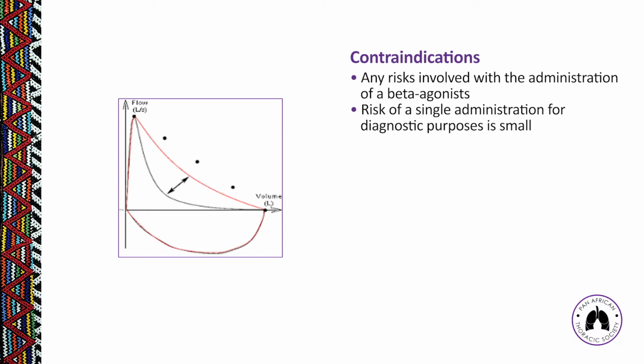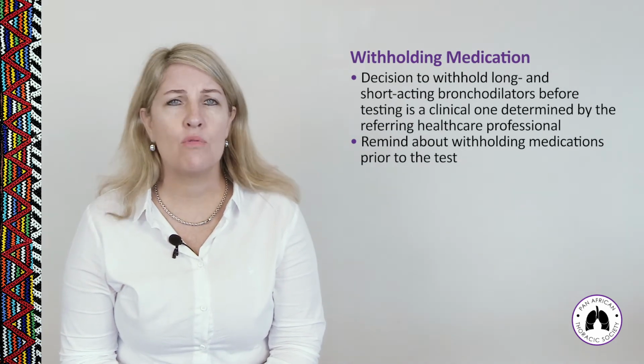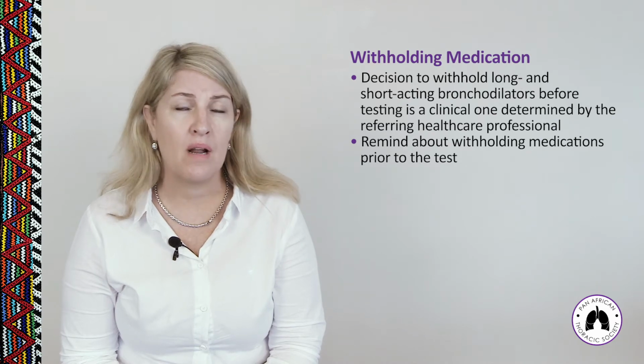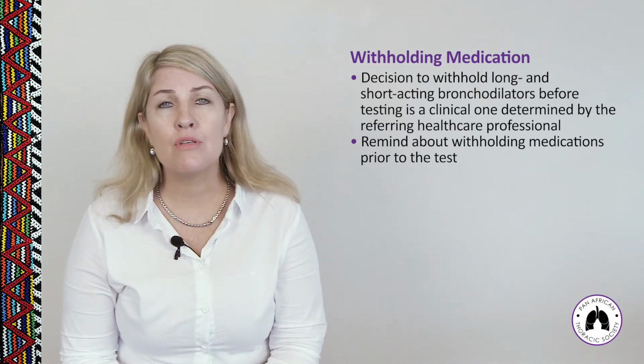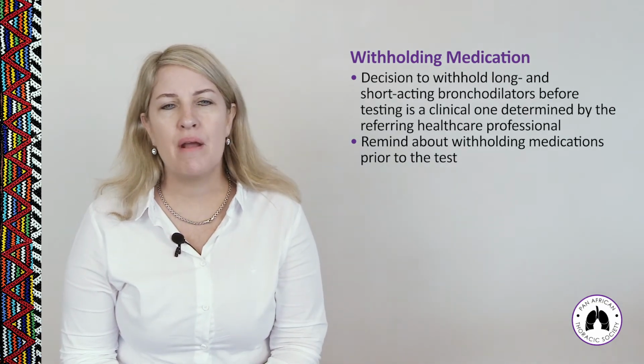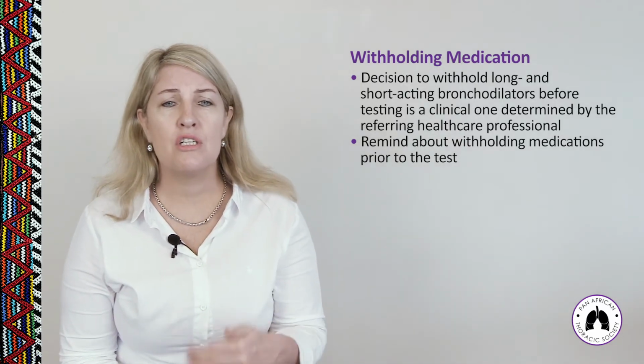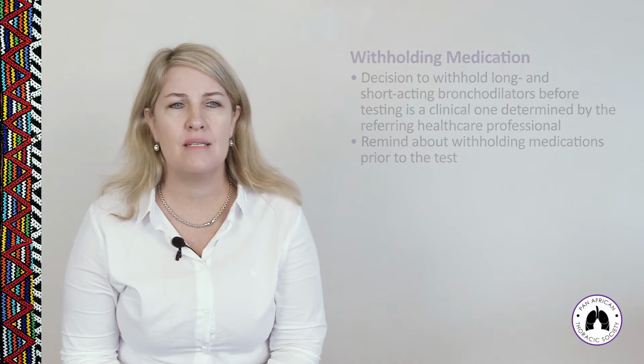Contraindications for bronchodilator responsiveness testing are any risks involved with the administration of the bronchodilator itself. So we know that the risk of a single dose of a bronchodilator is very small. The decision to withhold medication before the test, in other words, long-acting or short-acting bronchodilators, is a clinical one and should be determined by the person who is actually ordering the test. The child or child's parent or caregiver should be reminded about the withholding of medications, and those instructions must definitely be given way before the test.